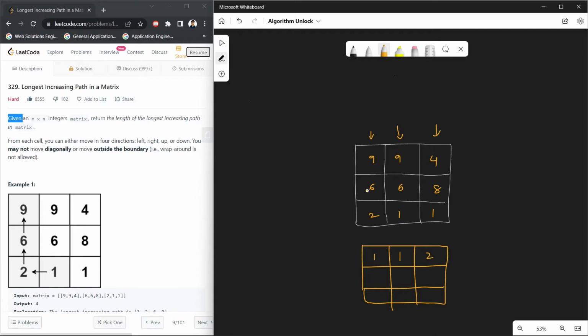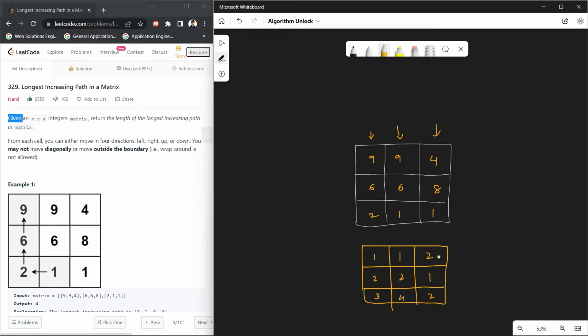Similarly, if we perform similar DFS for all the cells, for this 6 it should be 2. For this 8 there are no adjacent cells in increasing order, so this would be 1. From 2 this would be 3. From this one this would be 4. From this one we go to 8, so this would be 2.